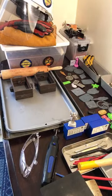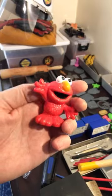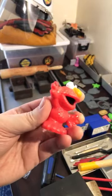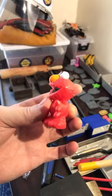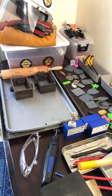Like even that Elmo I was showing you. Even this is too big for silver. I just don't know if anybody would want to pay what I'd have to get for it. But copper, I think it'd look cool. But yeah, I'll keep an eye out if I see anything. I'll pick it up.